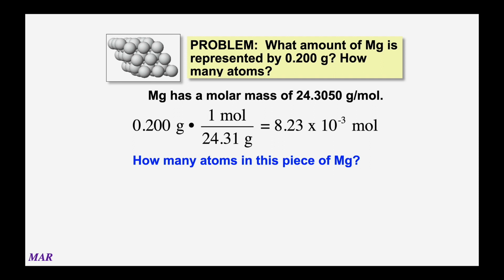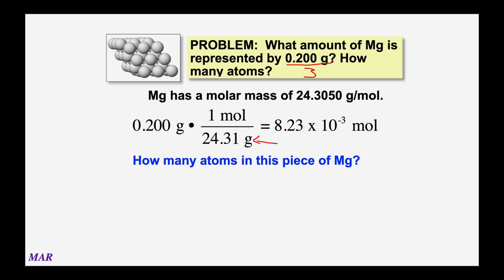24.31 here. And this brings up a good point. Chemists are always obsessed with sig figs. This is a 3 sig fig number, and you never want the molar mass to limit your sig figs. So if I use just 24 here, that would be bad form. You could use 24.3050, but it takes more time to enter in your calculator or make the little graphic like I did. So you always want to have at least 3 sig figs going forward.